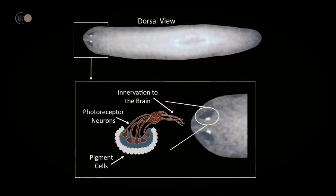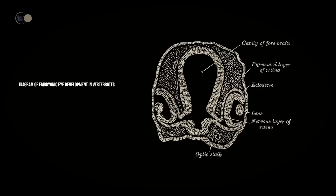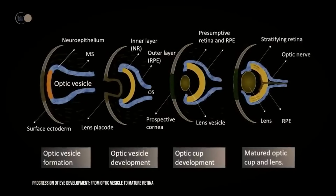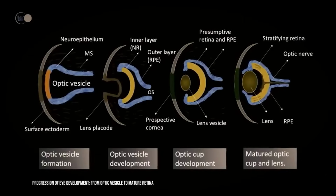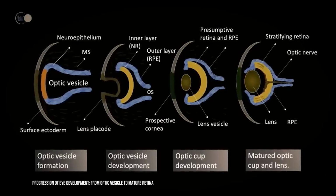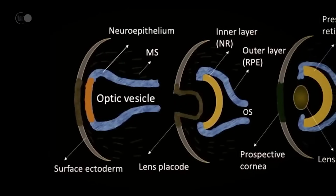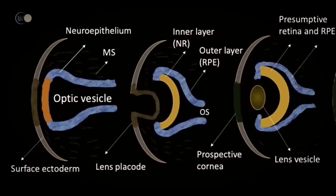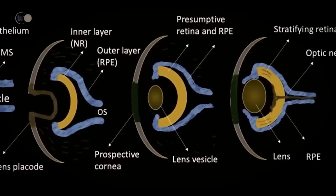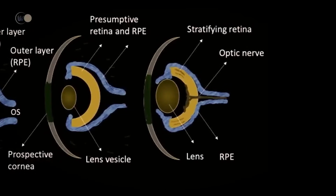The development of the eye cup in vertebrates proceeds as follows. The eyes take shape from evaginations of the developing diencephalon. Depressions known as optic grooves form on either side of the rostral neural plate. As the neural plate folds upwards and inwards to form the neural tube, these growing regions project outwards and are called optic vesicles. When the expanding optic vesicle comes into contact with the surface ectoderm in a specific region called the lens placode, this induces changes in both tissues. The optic vesicle then invaginates to form the optic cup, while the ectoderm undergoes differentiation to form the lens hollow, which later transforms into the lens itself.